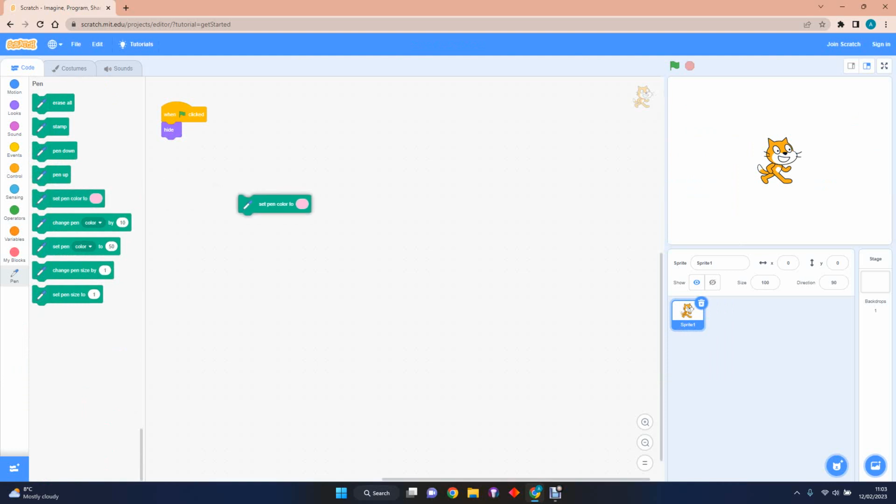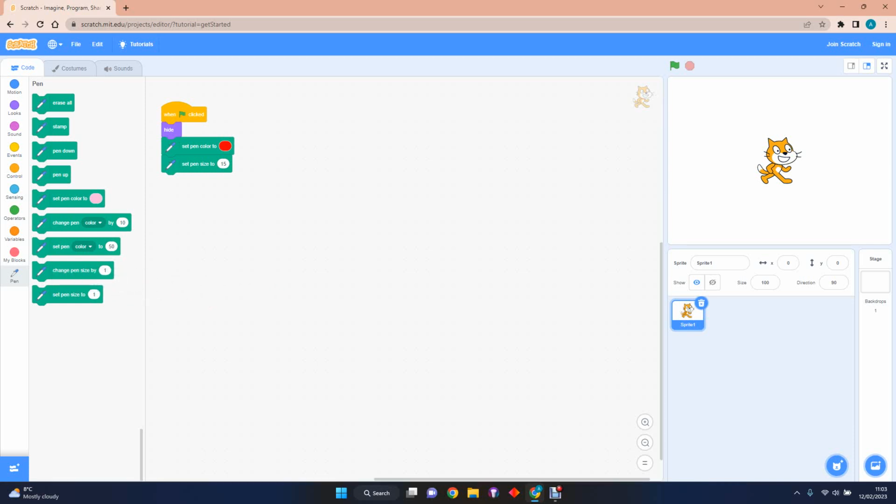You set hide, set pen color to any color you want. For this demonstration, I'm going to be doing red. Here, set pen color to red. I would do set pen size to about 15. See this, set pen size to 1, but then you can just click on this with right click, and you press backspace, 1, then 5. Just showing you how to do it.